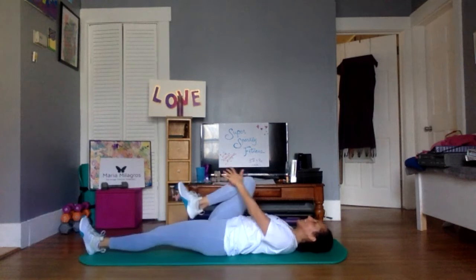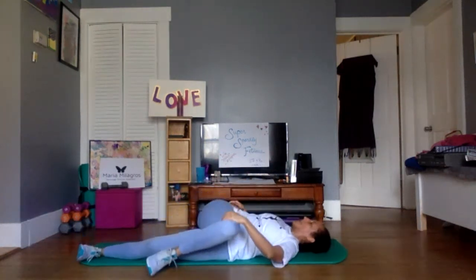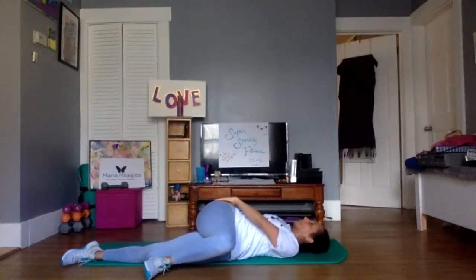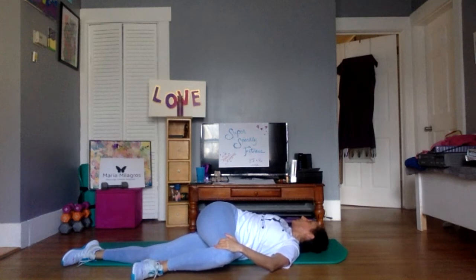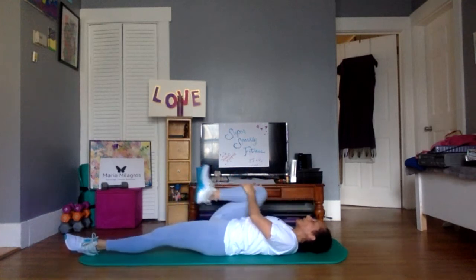Nice. Bring one knee into your chest. Keep the other leg nice and long. Bring that leg across and open up. The leg that's crossed over, that arm, open it out to the side and look towards it. Breathe into it, send love and gratitude into your body. And pull the belly button into the spine, spine into the mat, bring that knee back and let it go.